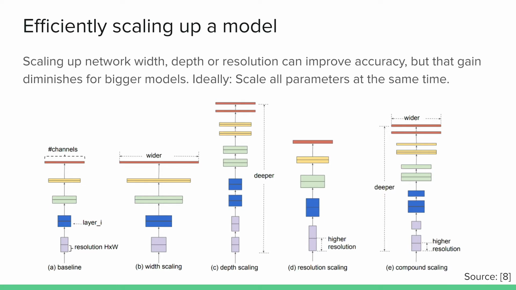So what they recommend is that you have one parameter, and with that parameter you scale up all of these things at the same time. You're increasing the resolution, and you're increasing the width and the depth of your network. If you do this, they say that you're getting the best trade-off between performance and the capacity that you have in your network. Increasing capacity, adding more layers, yes, but in a clever way.